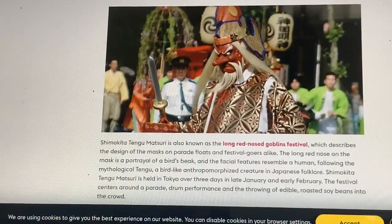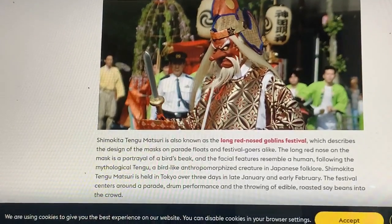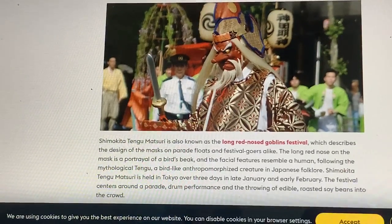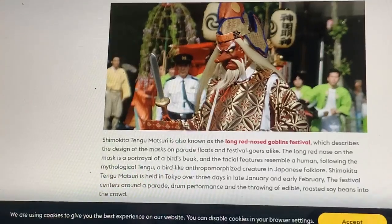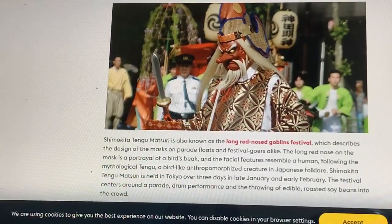And here is Japanese Shimokita Tengu Matsuri mask. It's also known as the Long Red-Nosed Goblin Festival. And that's the masks. See how it's got a big long red nose? And they're on parade floats, and festival goers wear them. And the long red nose on the mask portrays a bird's beak. And the facial figures look like a human's.